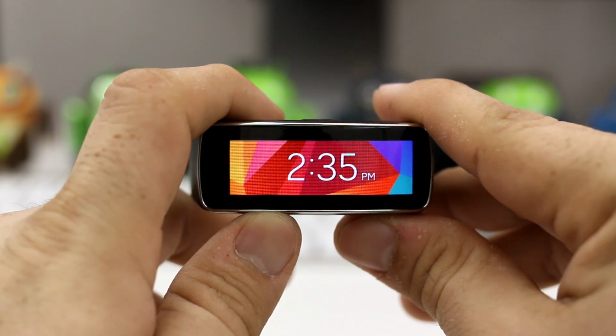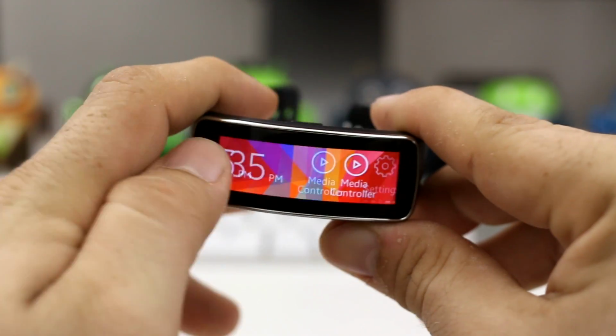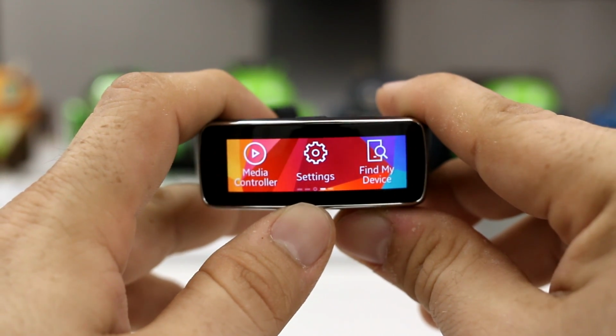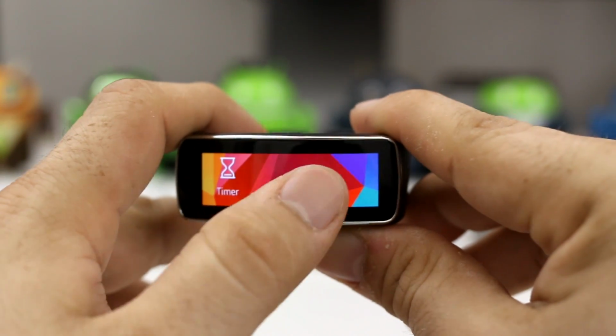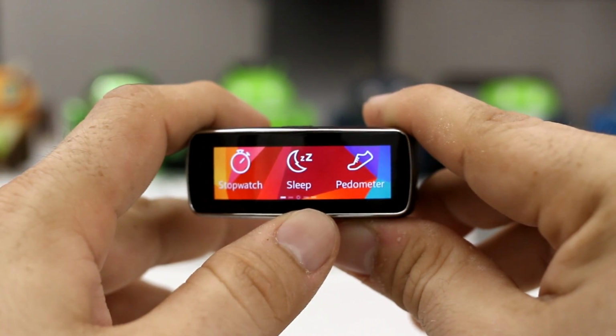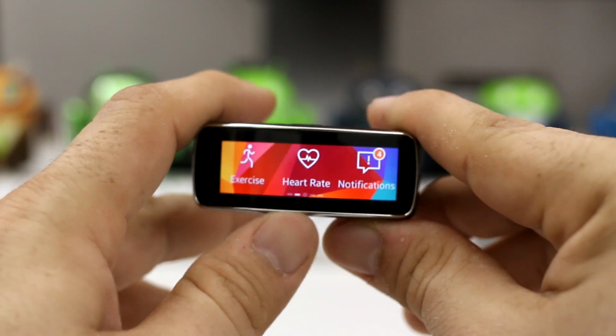Heading over to the Gear Fit, we are running an RTOS, which is a real-time operating system. So this is not running Tizen or Android. Now, navigating through the menus was rather fluid. It was a bit less responsive than I would like, but again, this is nothing to complain about. So don't take that in a negative way, but you can see me swiping through the menus right here and judge for yourself.